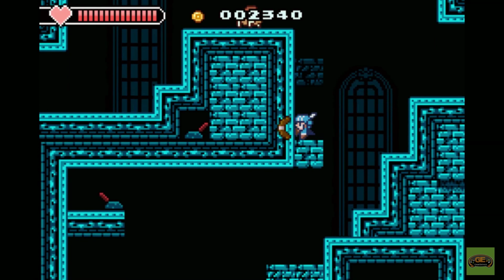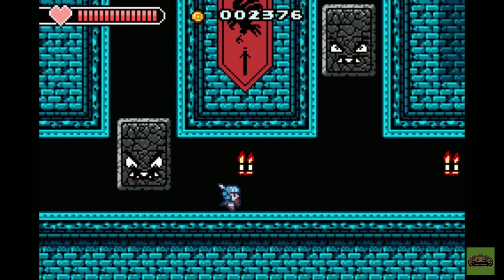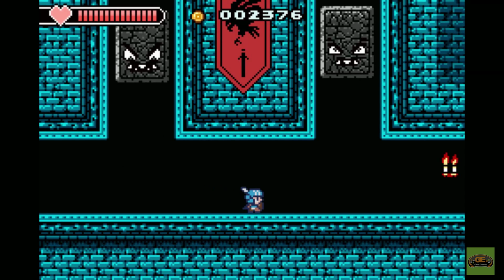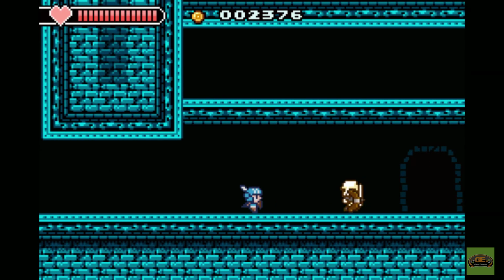Are those his teeth? Or does he have a walker in his mouth? That doesn't make any difference. And no hearts come out of that, just fire that will burn you.